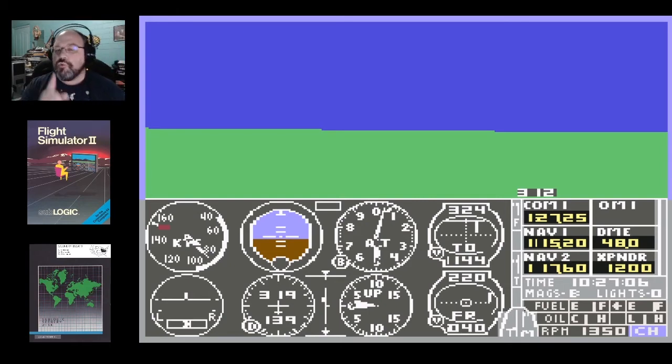No, FS1 you can do in color. Don't believe me? Head to my YouTube channel. You can do it in color. You have to set it for a composite color monitor, and not monitor. I guess you hook it up to a TV or something. But yeah, you can play it in color.